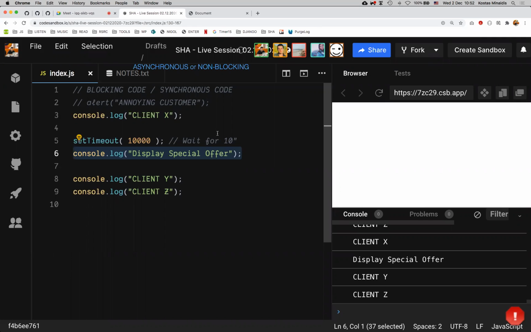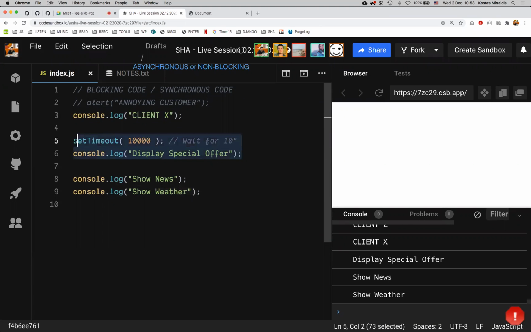But at this point, this timer that waits to finish and then display the offer is blocking the rest of the code. And as I've already mentioned, I have some really important things to show to the user.